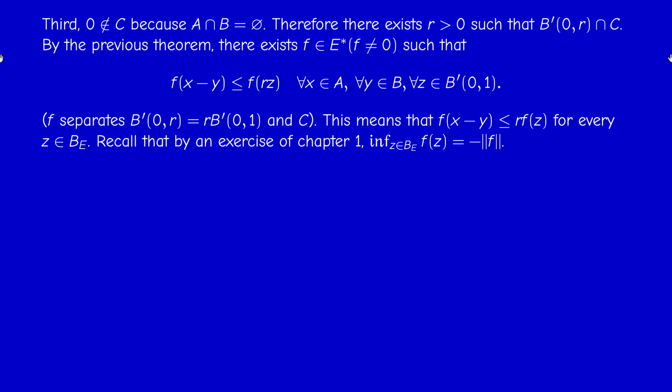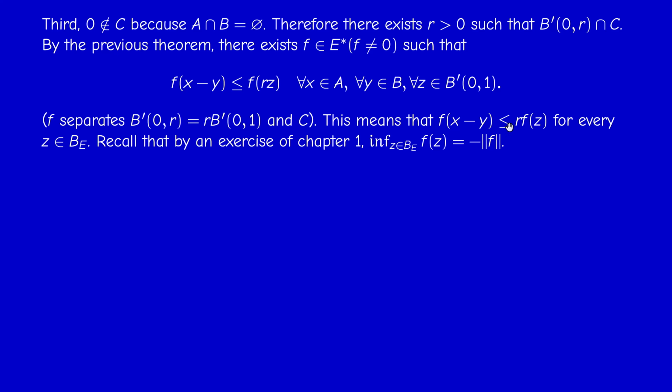Actually, if you are picky a little bit, you will have noticed that we didn't use the assumption, because we had to assume that one of them is open. This is not actually a big deal, because if B prime 0R does not meet C, then in particular the open ball B0R does not meet C. So actually we apply the previous theorem, we separate B0R and C. Now B0R is open, but as we know from an exercise, if a hyperplane separates B0R and C, then it separates their closure. So this is not really very important here.